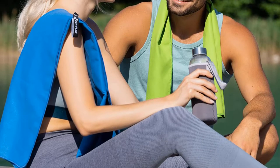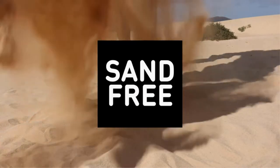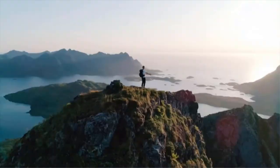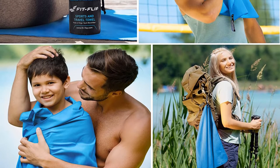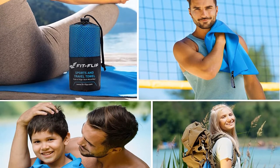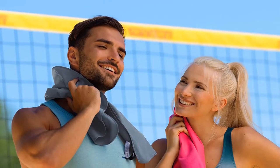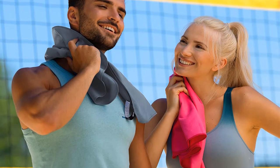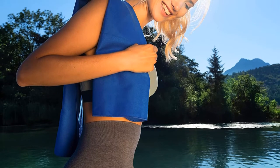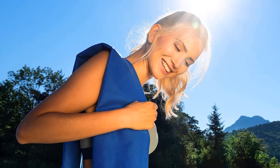Machine washable, this is a highly absorbent towel made from high quality microfiber that can easily repel dirt and sand. It dries very quickly after use so it stays fresh smelling and free from bacteria. Plus it has a convenient hang dry strap that opens to allow you to hang it from anywhere. A handy mesh bag is included that you can either tuck into your gear or attach to the outside of your backpack. It can withstand regular use without the quality diminishing over time.